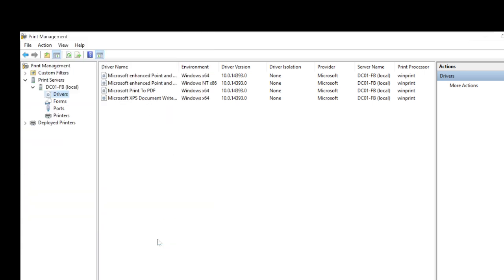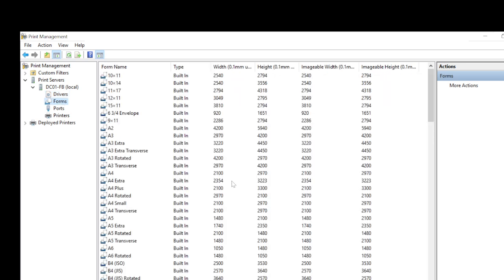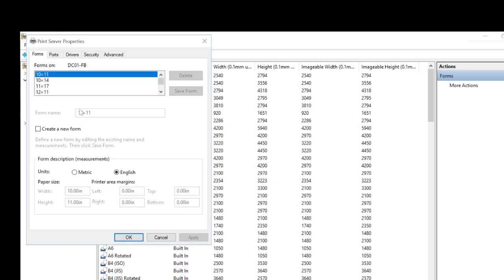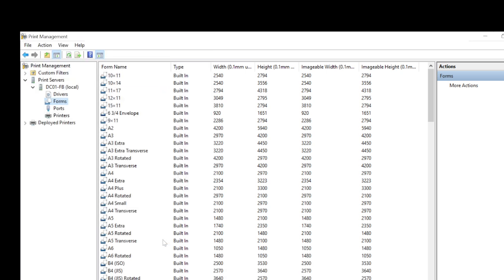Similarly forms. Say multiple applications will be there, SAP applications and all, and they will ask you to create a form. Form means the paper width, the length, that kind of thing, in millimeters or centimeters. When I say printer, it is not just the standard printer like A3, A4. Imagine in the factories where chip manufacturing happens.